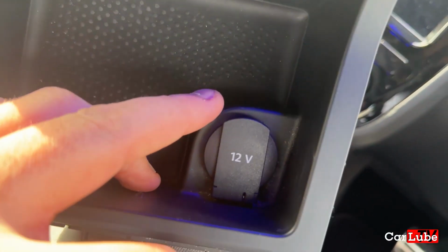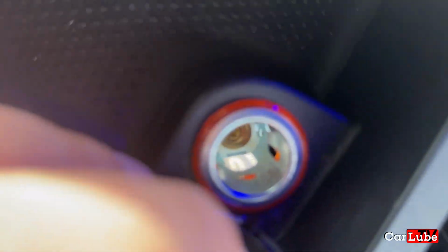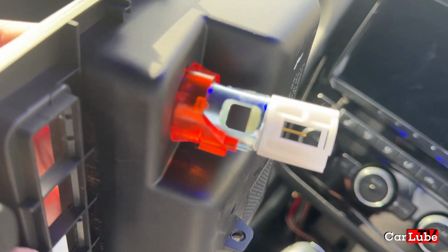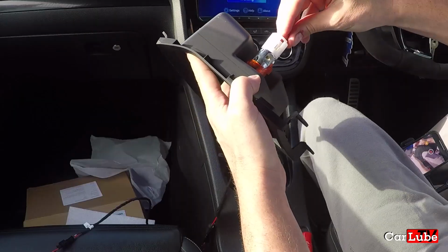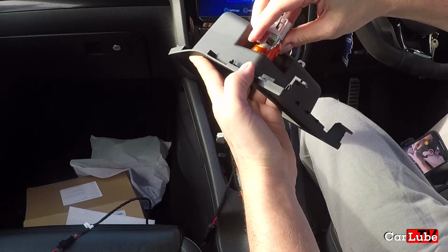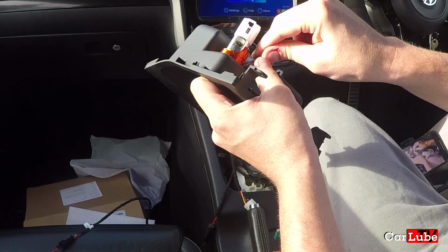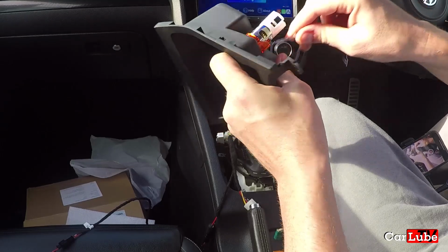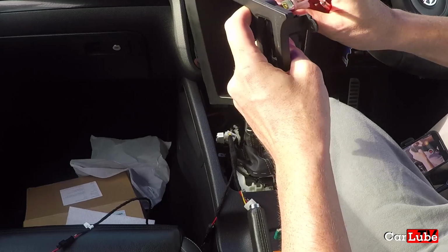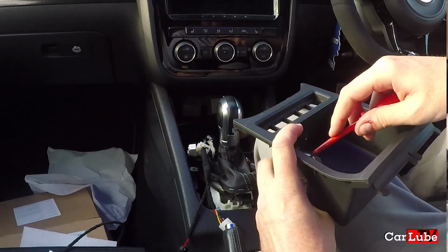I just want to show you this before I start pulling this out. Inside here, there are clips that could easily snap, I suppose. Let's do our very best here not to break these clips and push this all the way through that way. It should come out in one go, you see. So let's get a screwdriver on that plastic clip there. That is not really budging. It is solid in there at the moment.